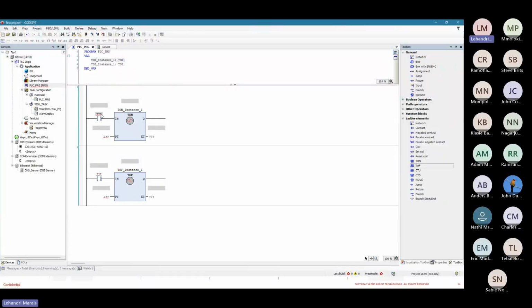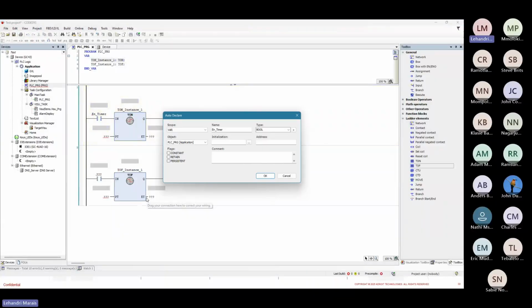So for you to turn on the timer or allow the timer to start running, you need to enable your function block. For this, I will be using a bit or boolean, and I'll leave it as not addressed, so not in your marker memory.